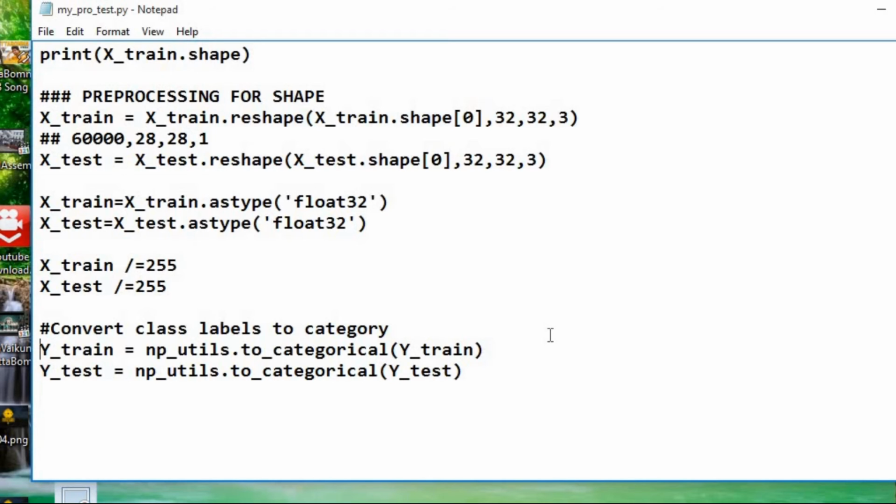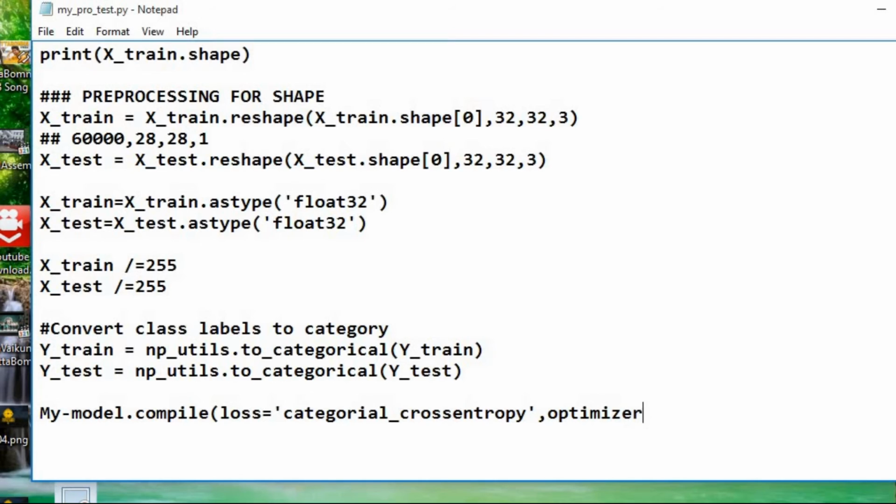Now it's time to compile. So the my model dot compile command, just like we had called while learning the MNIST dataset, you can compare this program with that one also. Loss equal to categorical cross entropy, optimizer equal to Adam, and metrics equal to accuracy we consider here.